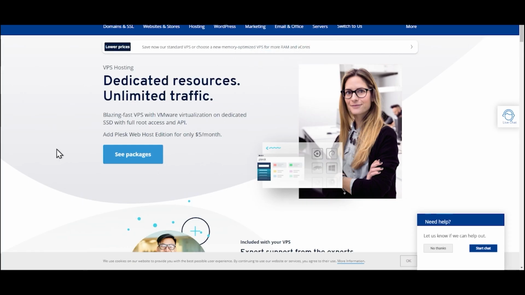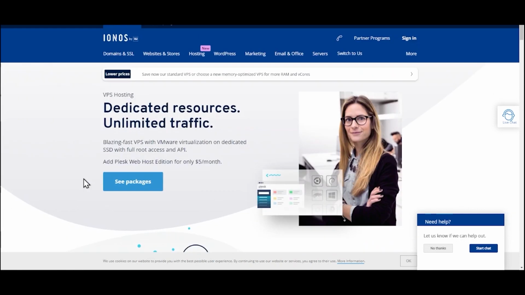So once you're approved, let's go ahead and talk about getting a VPS setup. There are 2 that I've used. These are not by any means the only ones you can use, but I'm just going to show you what I've been using. I've been using Vultr, and I've been using iONOS.